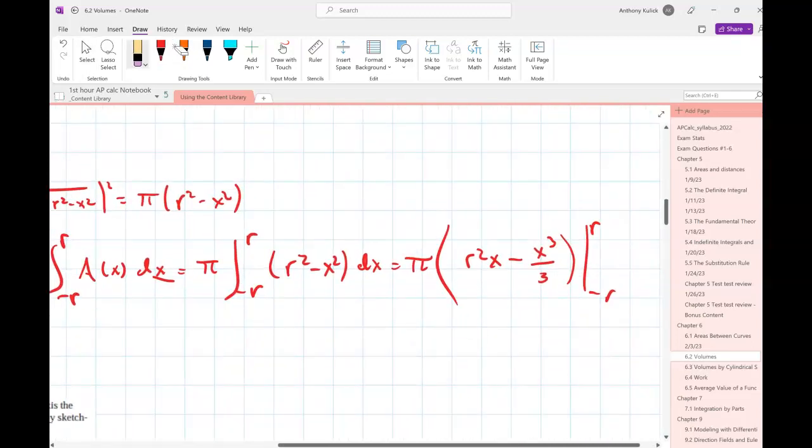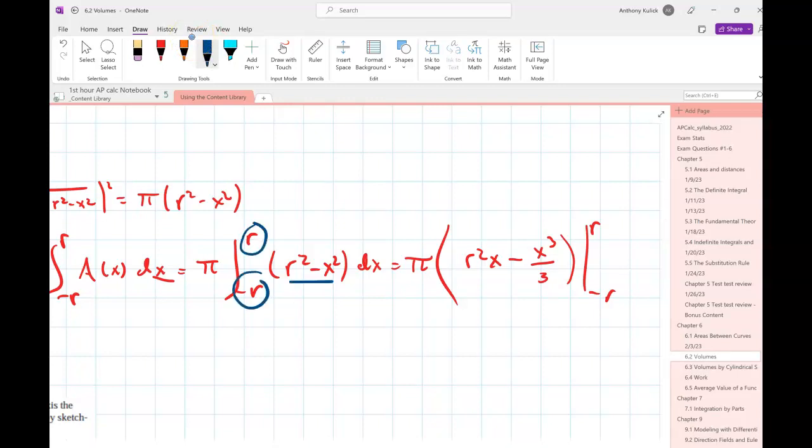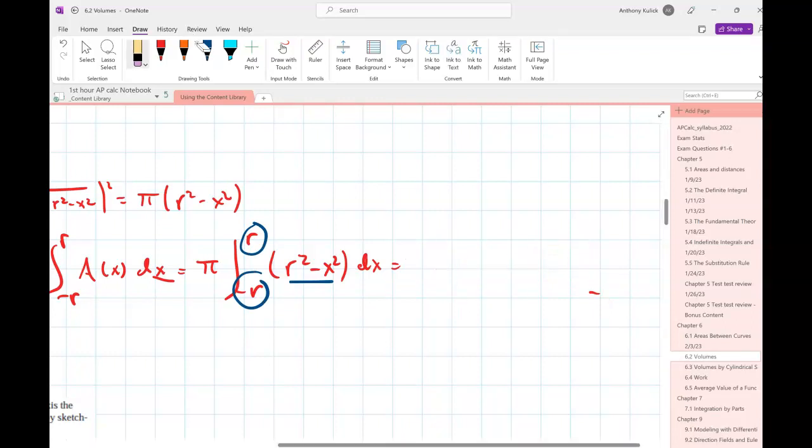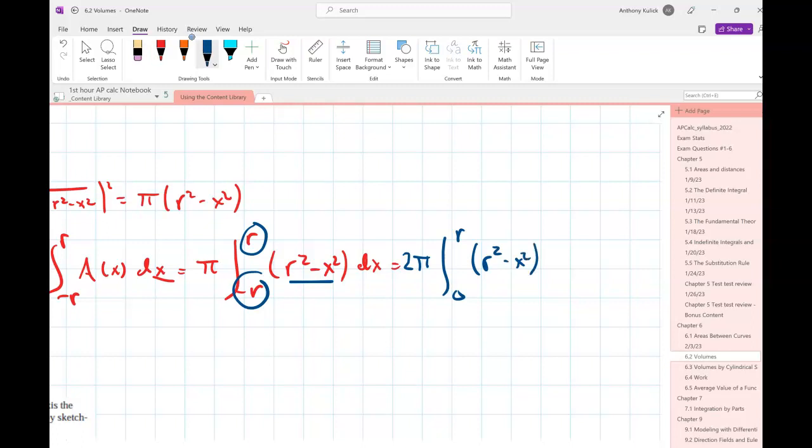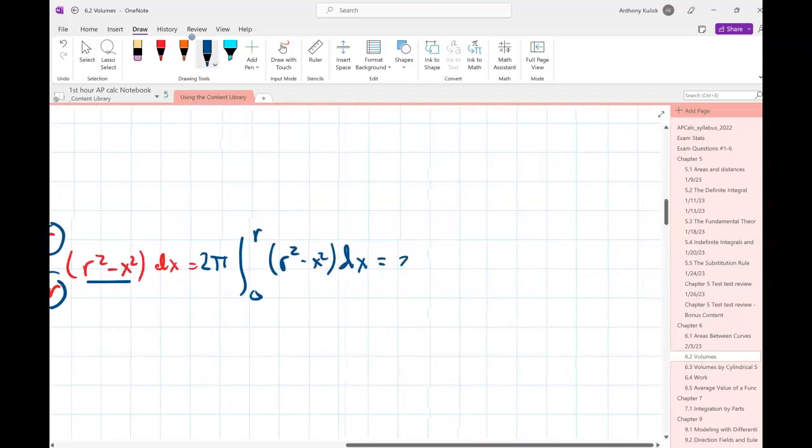Let's save ourselves some hassle here. What do you notice? Yeah, let's take advantage of that. That'll make the evaluation a little bit cleaner. Not that it wouldn't have worked with what we're doing, it just would have gotten a little yuckier.